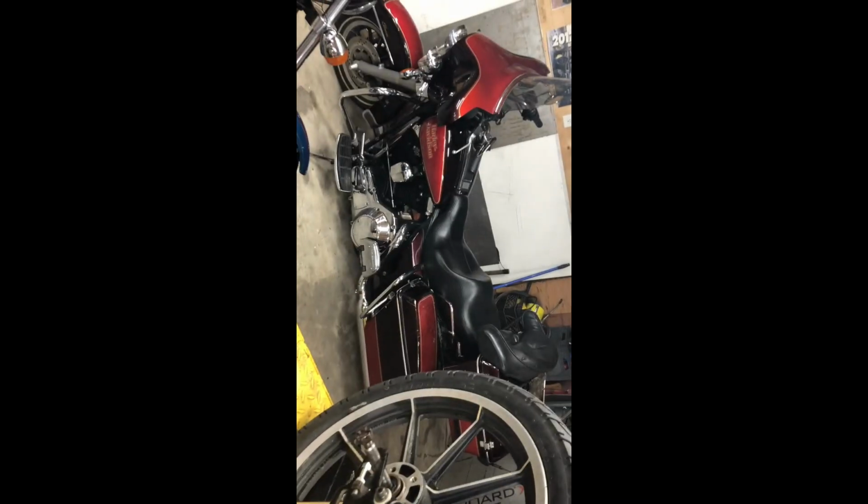I want it to run like that bike over there. I don't care if it goes fast, really. I just want it to be smooth, quiet, reliable. Like touch the button, fires right up. Like that one there, I just touch the button now, fires right up.